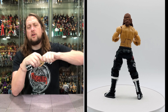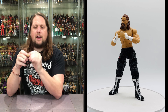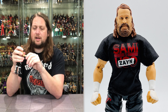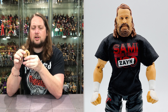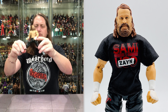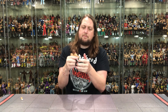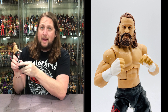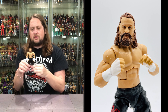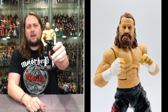Articulation: head goes side to side and back and forth, and the head is removable — so if you want to mix and match you can easily do that. Arms go all the way around, bicep cut, double-jointed, pinless elbows. Hands go back and forth, side to side, removable — two fists of Sami Zayn fury. Nice tight ab crunch, waist articulation. Big Sami Zayn splits if you need them. Thigh cut, double-jointed knees — not pinless here. Boot cut, ankles up and down, side to side, back and forth. Usual Mattel articulation holding tight. Does he fit on a Ringside Collectibles stand? Use discount code KYLE, save 10%. The stands are apparently stuck in the Panama Canal — somebody get water to Panama — but he does fit on there very well.